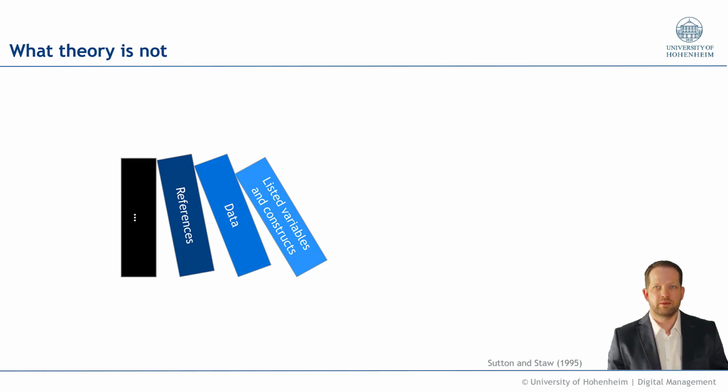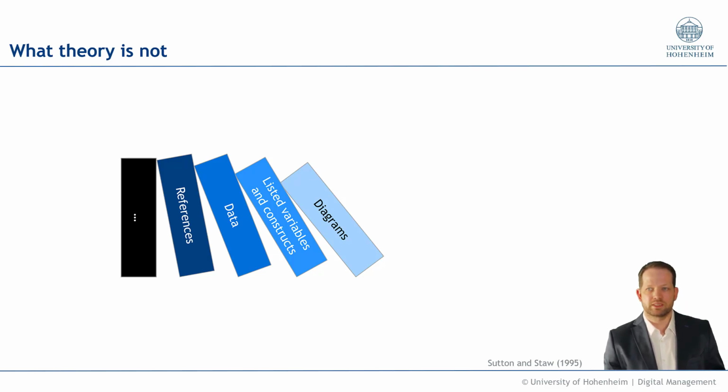Long tables with definitions and lists are not theory, diagrams per se are not theory. Many theories are captured in diagrams, many research models are captured in diagrams, and frequently this is a good way of clearly, easily, and quickly communicating the core ideas in your theory. But the diagrams themselves are not theory. The boxes and arrows add order, but they rarely explain why they are there, so the justification is missing. And good theory is often representational and verbal, but the representation itself is not the theory.